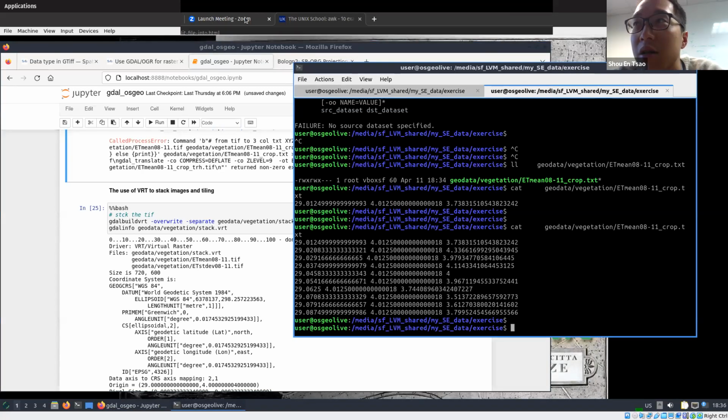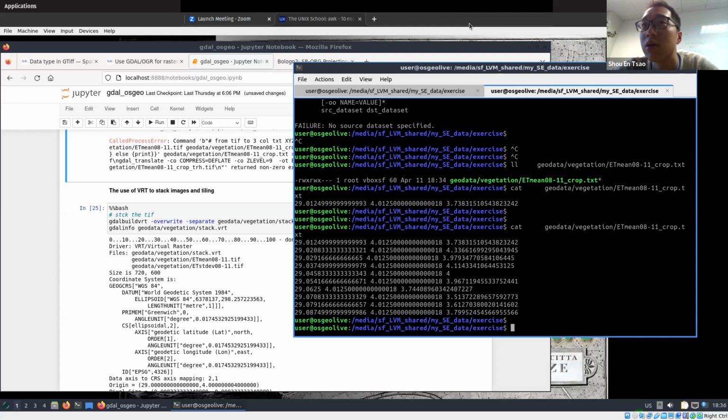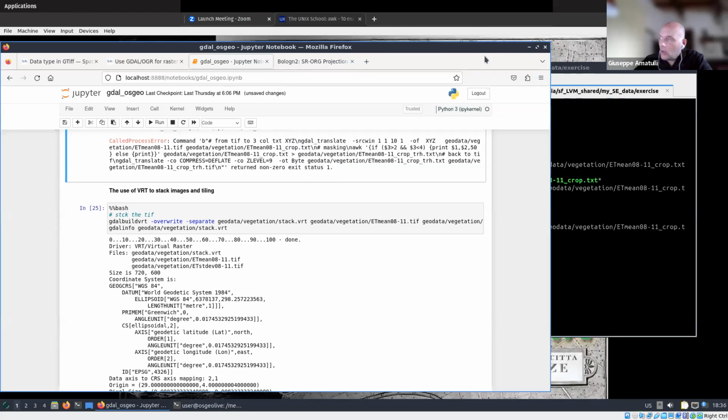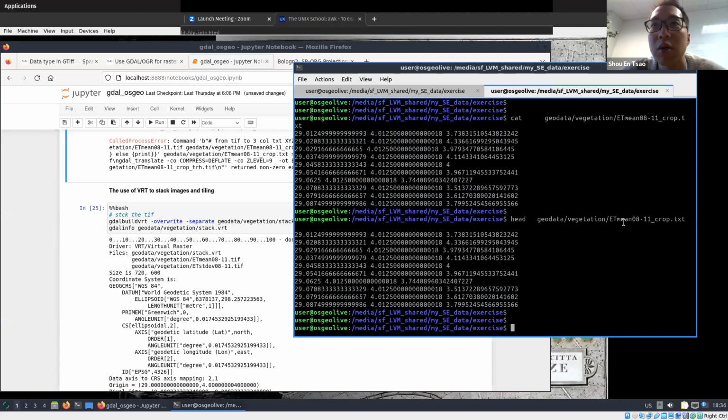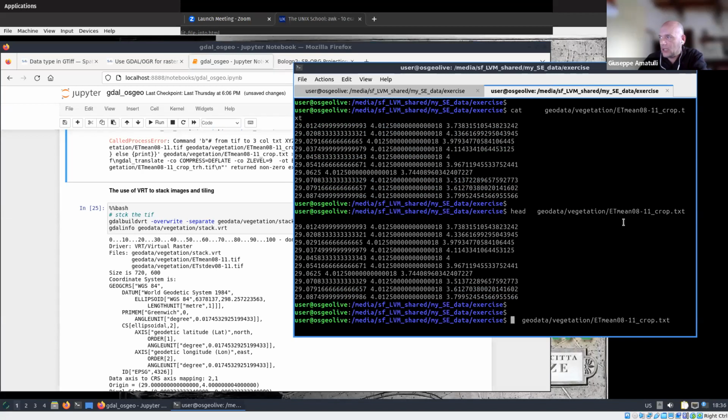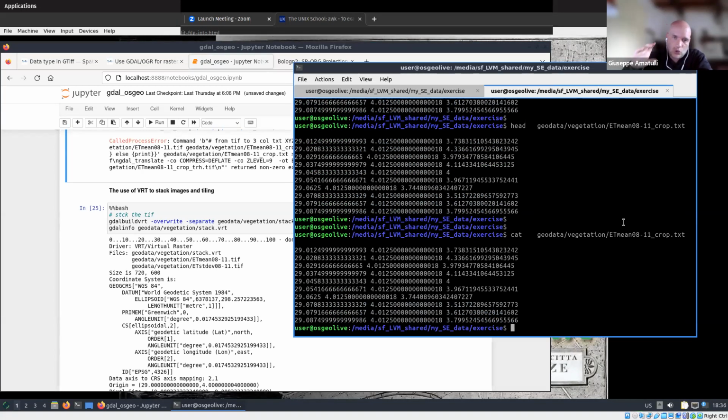May I ask, Giuseppe, what does cat do? The cat is printing. Head is giving me only the first 10 lines as a default. Cat is printing the whole text file. Now this file is only 10 lines, so it's short, but if not, it prints the full file.